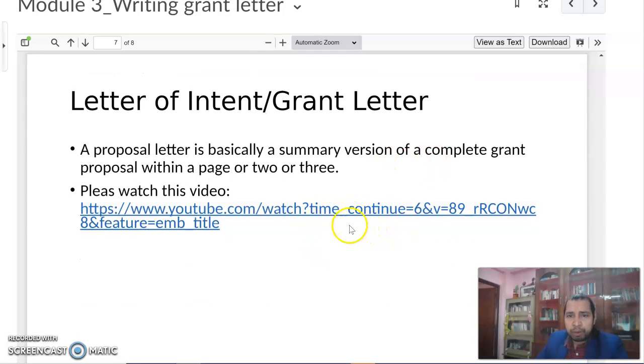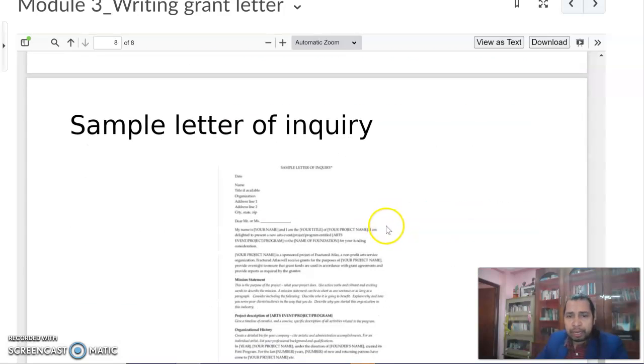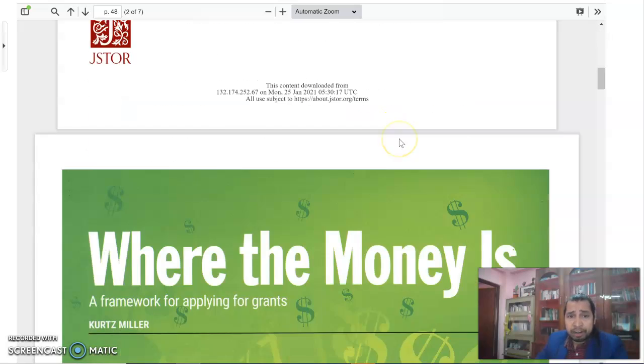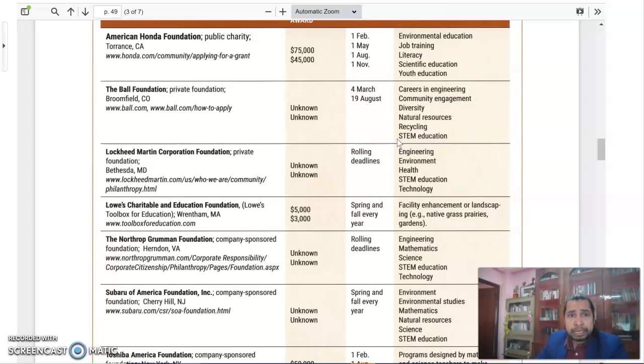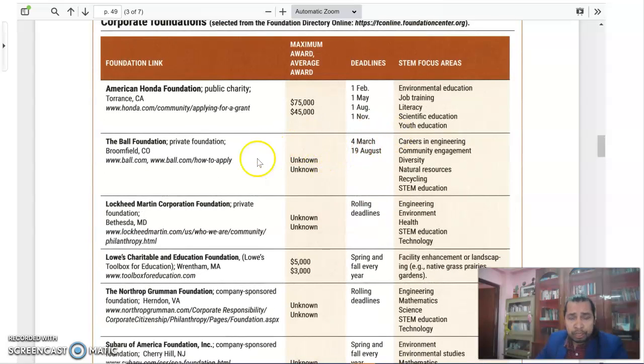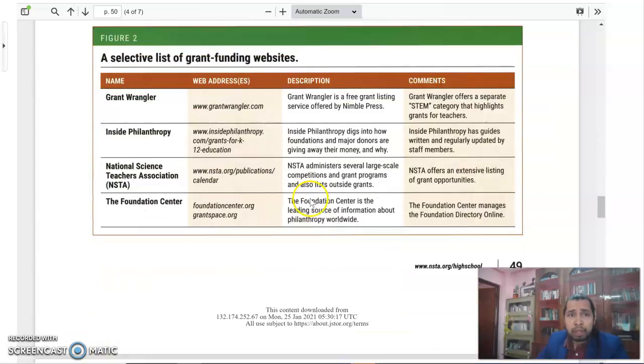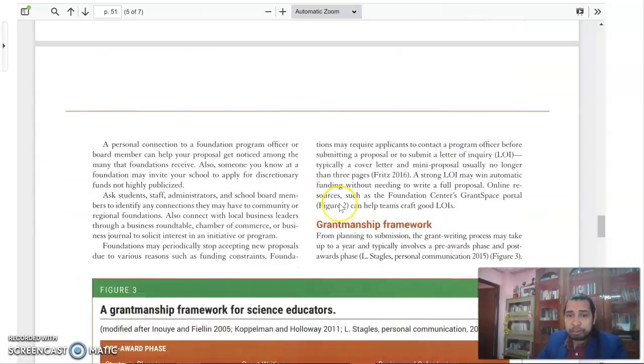So again, this is a video to watch, and that will give you a complete overview of what a letter of intent is. There are some articles, such as Where the Money Is, a framework for applying for grants. These are very good articles you might want to read. This also gives you an overview of the different places where you can go and look for funding opportunities. Sometimes you can Google, and again, establish a good relationship with the funders.